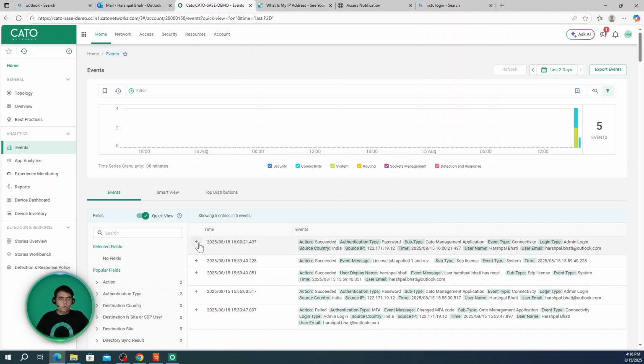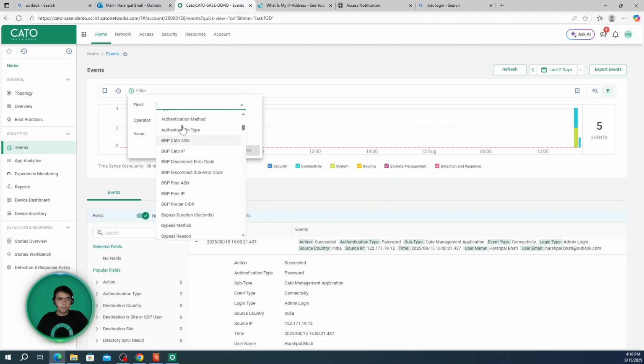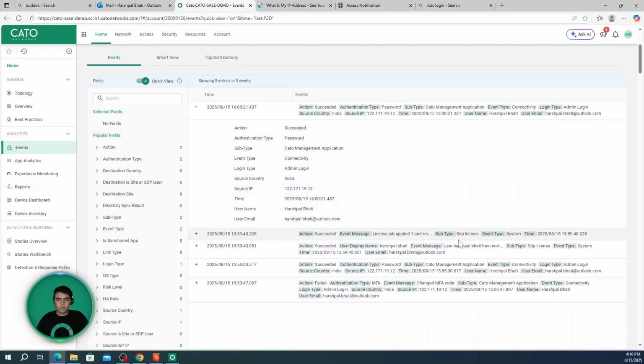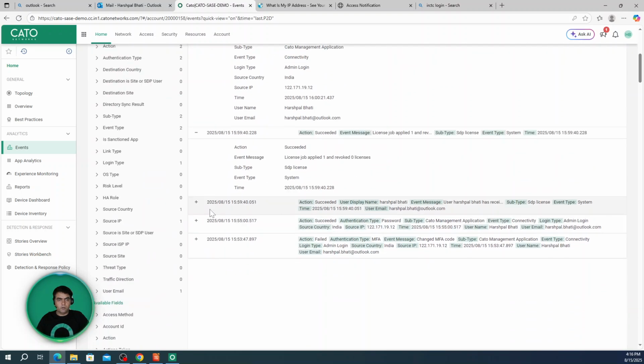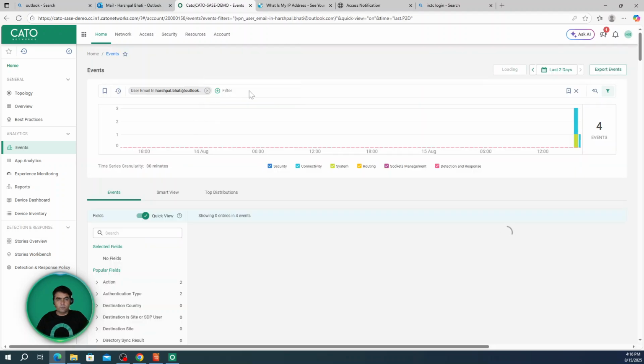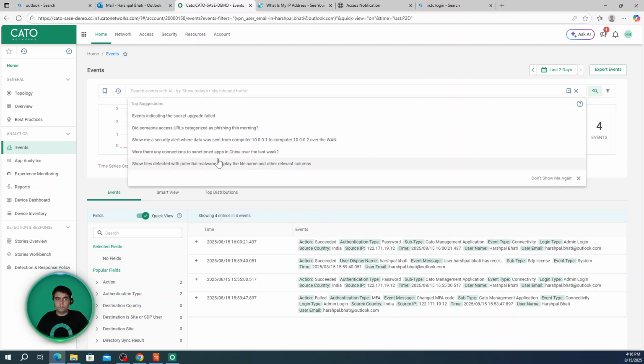All the events, you can put in different filters here. You can filter for the user, for example, if you want to see logs for the user only. Okay, this user: user display name is this, user email ID is this. You can just click on filter, and it is going to show you the logs only for the specific user. You can also use this AI-based search to search for a specific log.